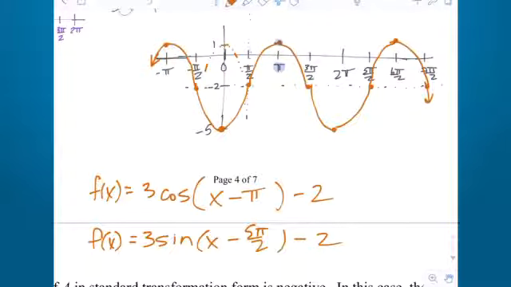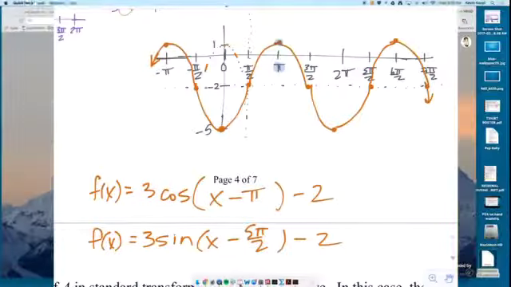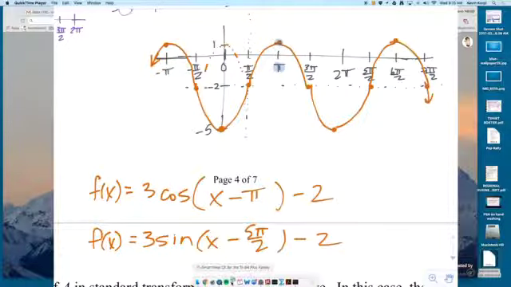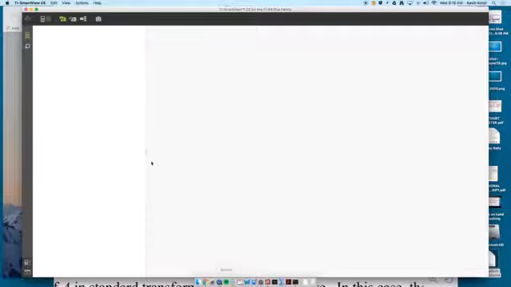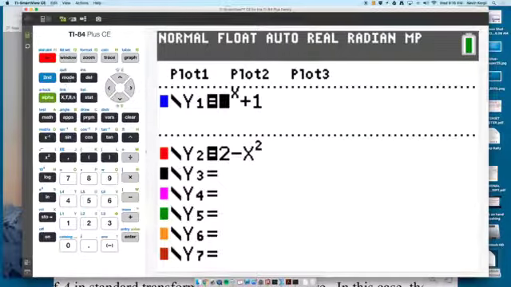5 pi halves. Now let's see if that's actually correct. I could be lying to you, and you could just be agreeing with me, like, okay. But if we graph them on the calculator it should confirm that they are in fact the same, right? If I graph all 3 of these equations, how many graphs shall I see if they are in fact the same? 1. They will trace out on top of each other. Okay? So all we have to do is wait for this to load. Now what mode should we be in?